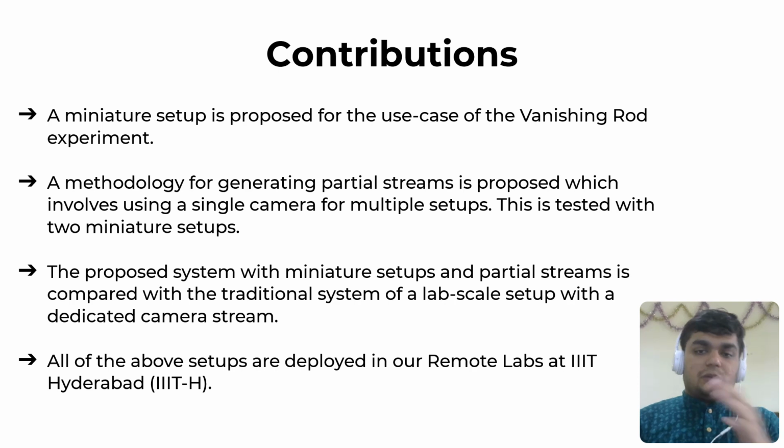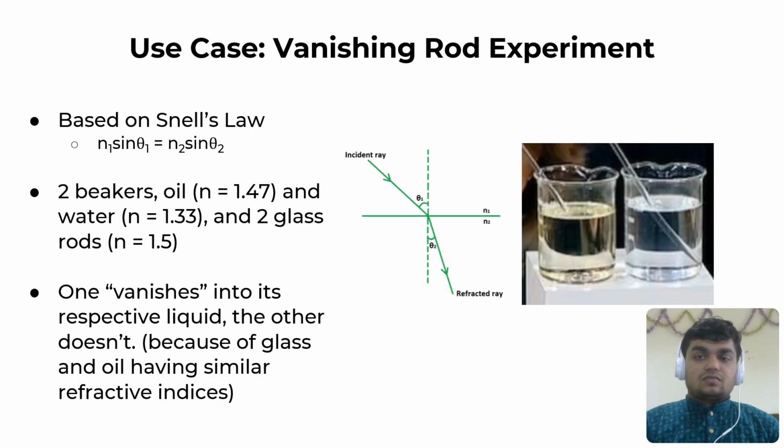All of the above setups are deployed in our remote labs at IIIT Hyderabad. The vanishing rod experiment is a demonstration of Snell's law, which states that when light travels through media, the product of the refractive index n of the medium and the sine of angle of traversal with respect to the normal between two media, theta, remains constant. Thus, n times sine theta remains constant across all media.